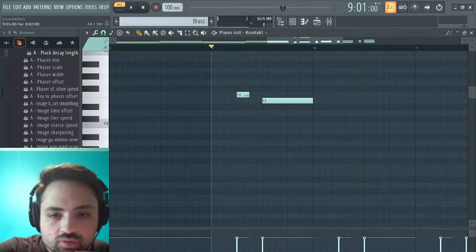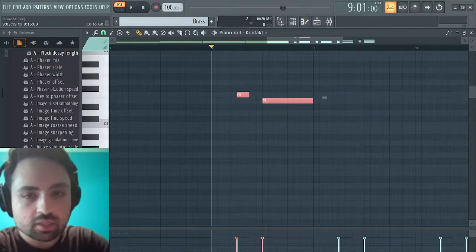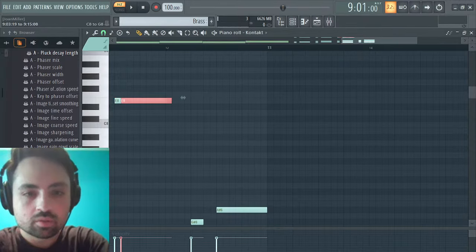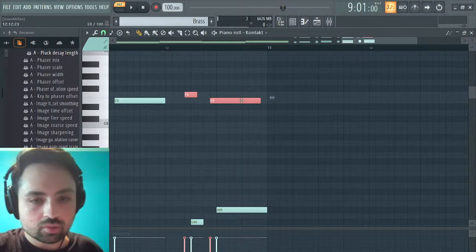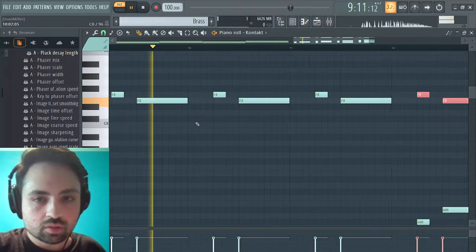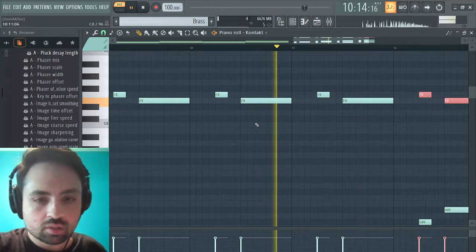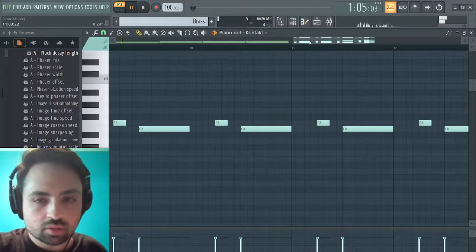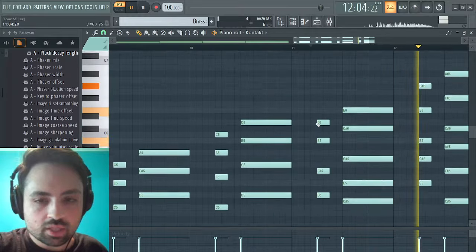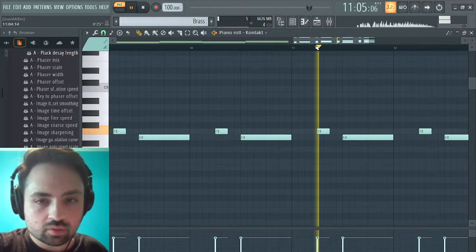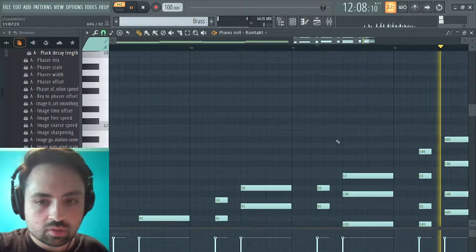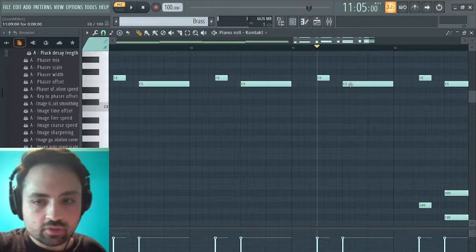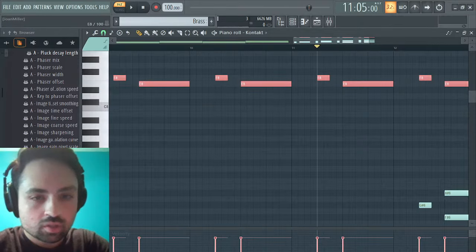Oh, but I have to do the key switches as well. So I basically just have to select this, copy and paste every bar. Oh, what are you doing? No, don't do that. What? Interesting. Why is it not doing staccato anymore? Weird. Maybe I have to do like that. Maybe they all have to be sort of before their note.